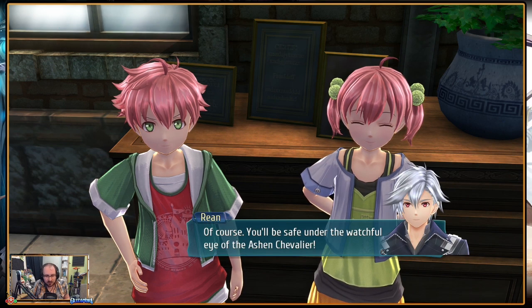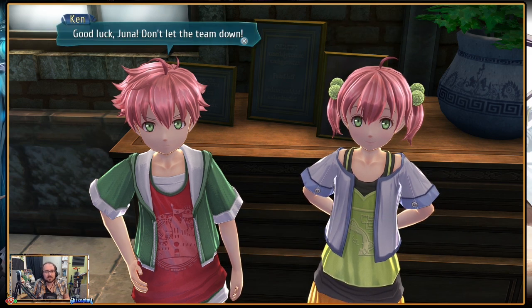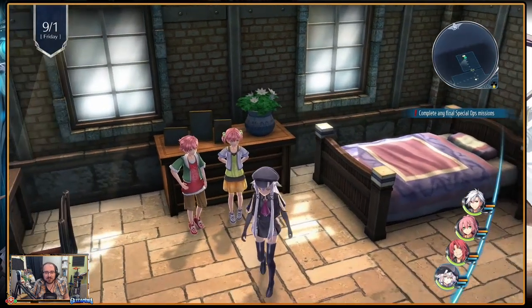Of course, you'll be safe under the watchful eye of the Ashen Chevalier. You two take care, okay? And be sure to listen to Mum and Dad. Sure. Good luck, Yuna. Don't let the team down.